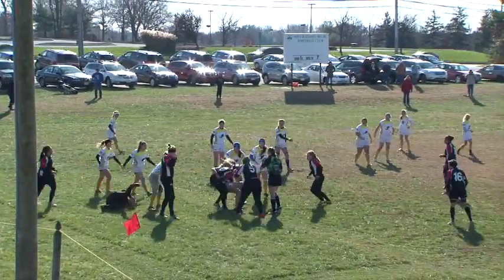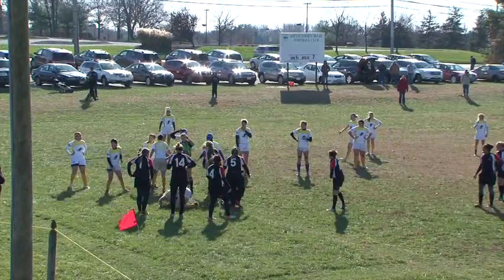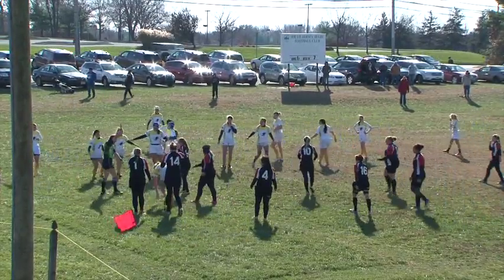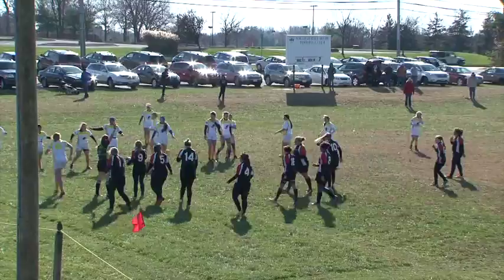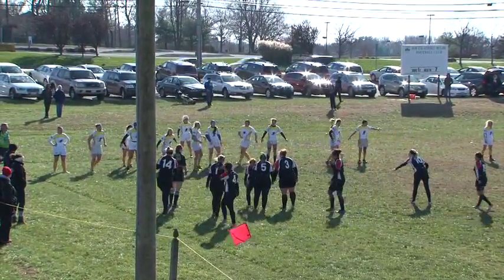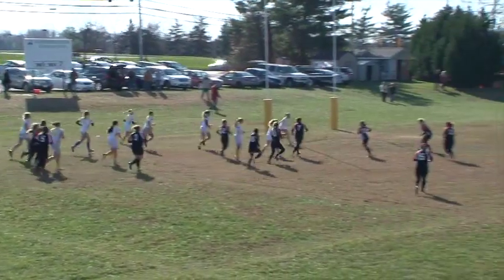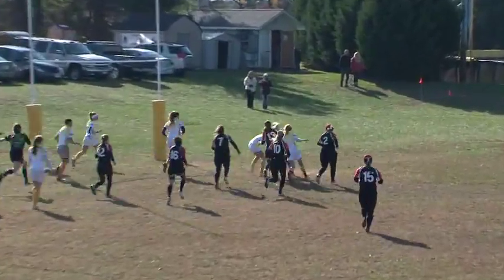Good for Moorhead for holding on to that ball. Referee's not happy with something. She's pointing to somebody. I'm not quite sure what it was. Must have been an offside. My guess. Yes, offside. Tell you what, I like number 9 from Moorhead, Brianna Buckland. Yeah, definitely keep an eye out for her. She's the kind of coach running the show. They have great numbers on the outside. One more pass. Can she get it?